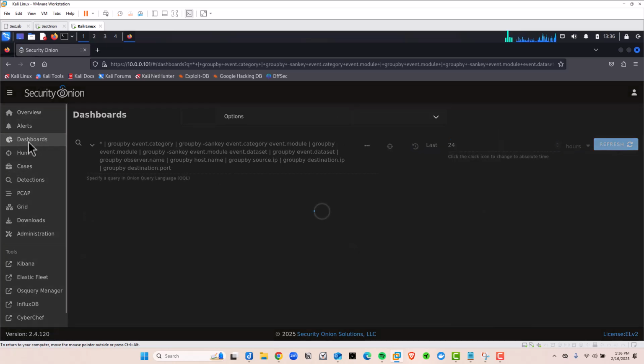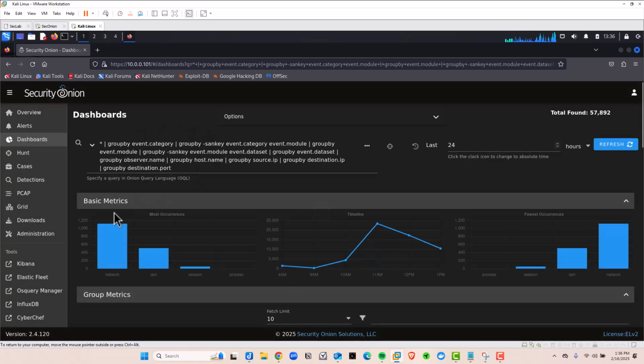But you can click on dashboards, and here you can start seeing things like basic metrics based on the alerts. We will be adding some things in the future labs. And the dashboards and the alerts section will look different once we start getting a little bit deeper into this. All right, you have hunt, you have cases, you have detections, PCAP, grid, but you also have administration.